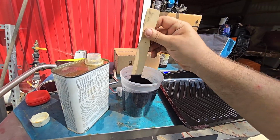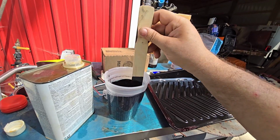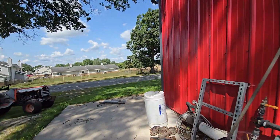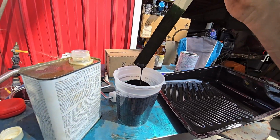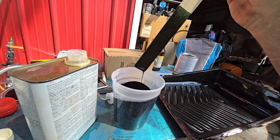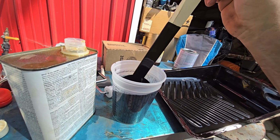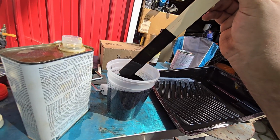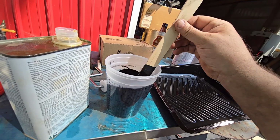But realistically, the closest most people are going to get to my project or your project, like if you're not going to car shows, they're going to drive by out there and be like, wow, look at that truck, how cool. It's still not dripped, so I'm going to roll it on anyway. Let me get it in the pan and bring you guys right back here.